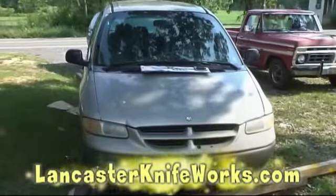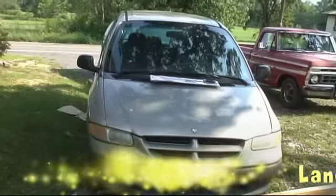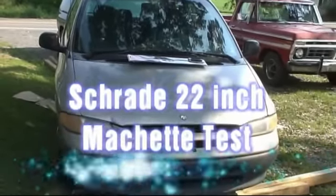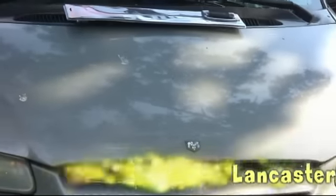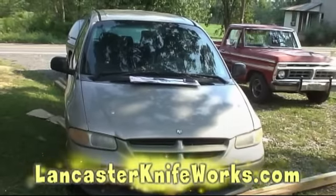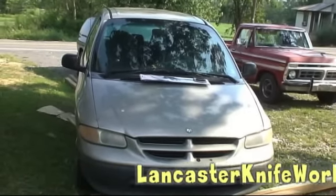I've seen a video where a guy was chopping through car hoods with a knife to show how good it was. So I'm gonna take the machete out of that pack, wait till none of the neighbors are looking, and see how big of a dent I can put in that van hood right there. It should be kind of interesting and it won't affect the drivability of it — there's no law against driving around with dents in your hood.